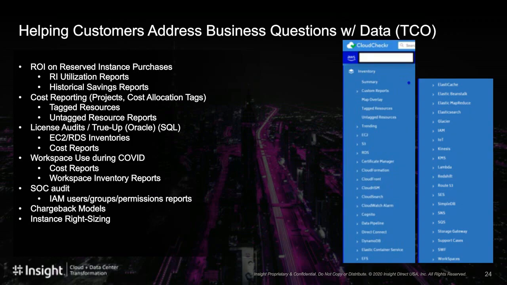So, for example, customers coming to us, they'll ask for reports for a variety of different topics. For example, once they've made that purchase on the RIs, if they do, or on compute savings plans, one of the questions management will have will be, how much have we saved? Can you put that in? Can you put a number to that? Or if we've thrown a dart, looking at a year in the future on what we expect our use to be in cloud, are we actually using these RIs?